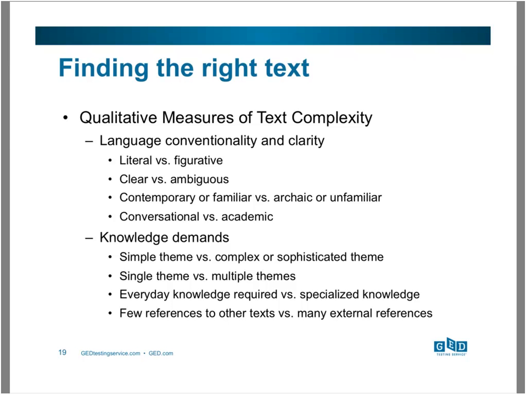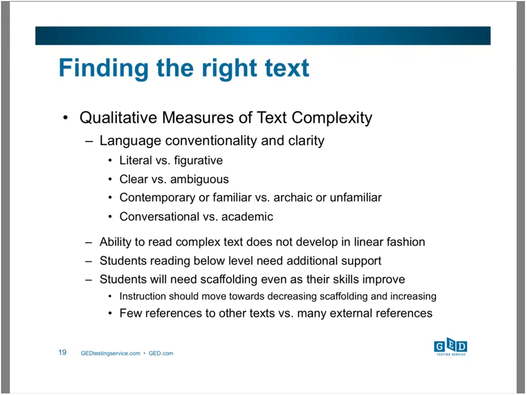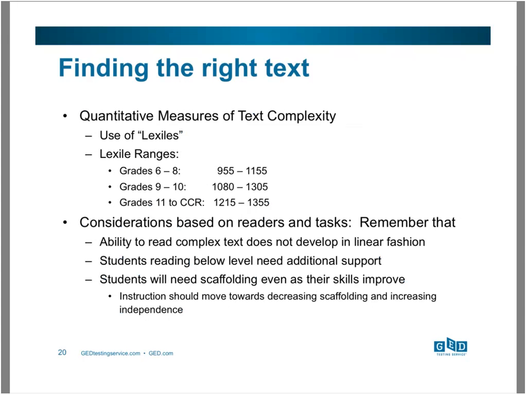Do your students need to understand that there are multiple themes or just one theme? Is it just everyday knowledge that they need to know, or do they need to have a little bit of background knowledge about some big ideas? Are the references internal or are they external? So as you're looking at materials, think to yourself, what's the language like and what are the knowledge demands? Those are qualitative measures.